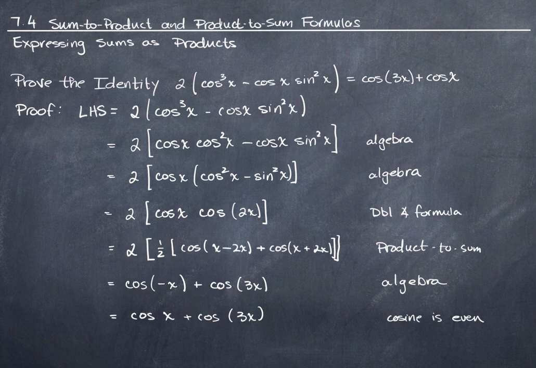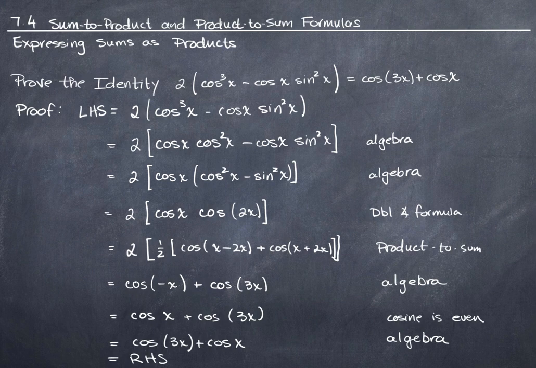So far what I have is that this messy left-hand side can be written as this. That's not quite so bad. And I was just thinking, I'm really not sure where to go next, but as it turns out, that's exactly what I was looking for. It's in a slightly different order, so I am going to rewrite it as cosine of 3x plus cosine of x. That's just algebra. And now it is identical to the right-hand side, so I'm done. And that really wasn't so bad.